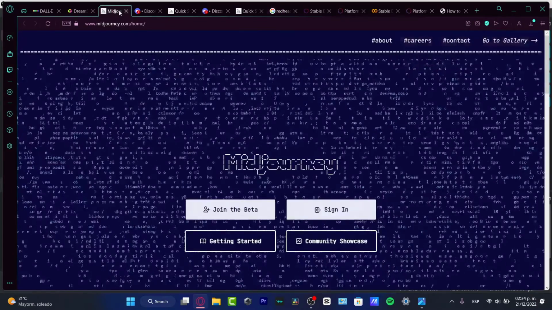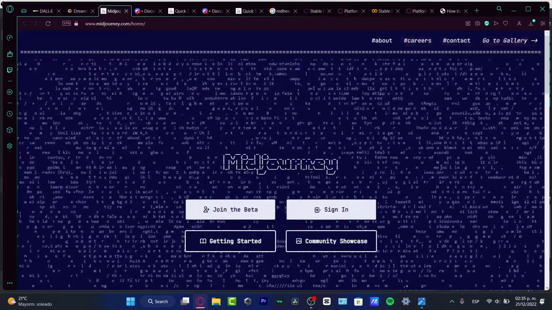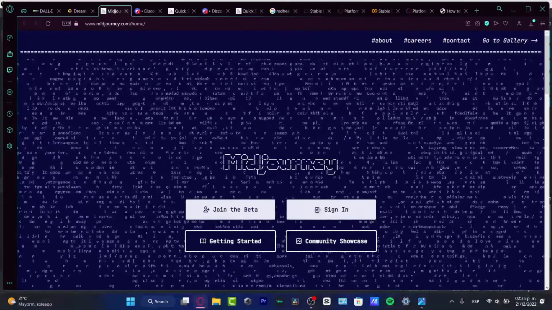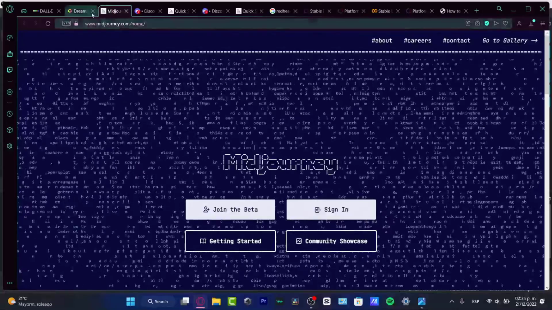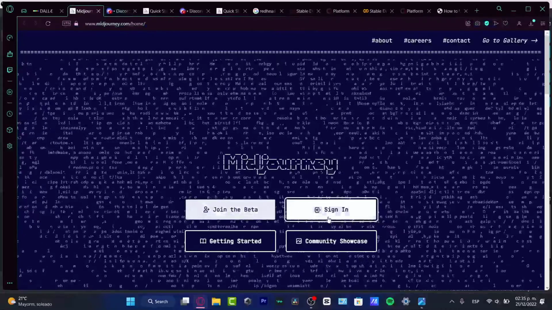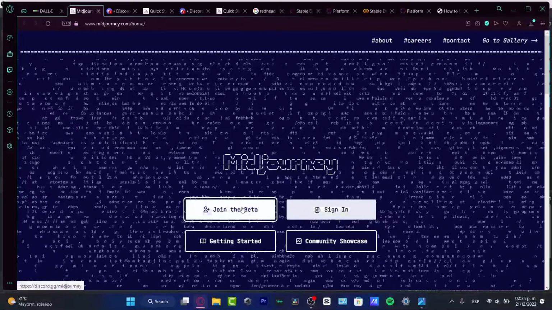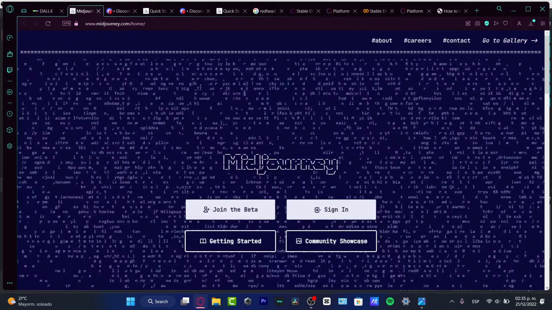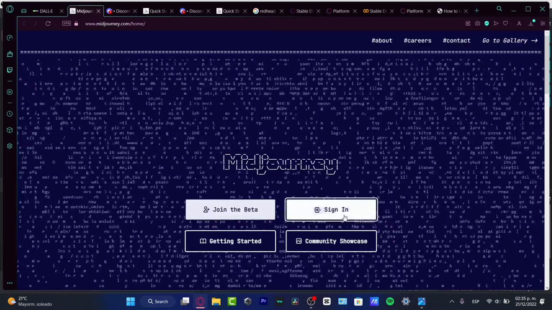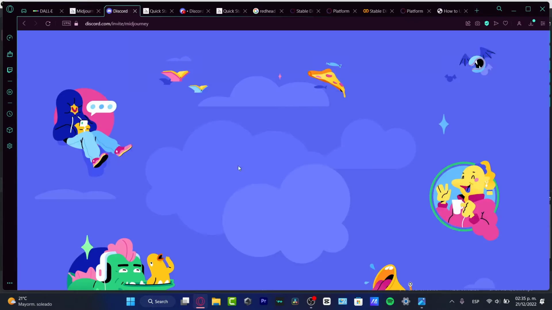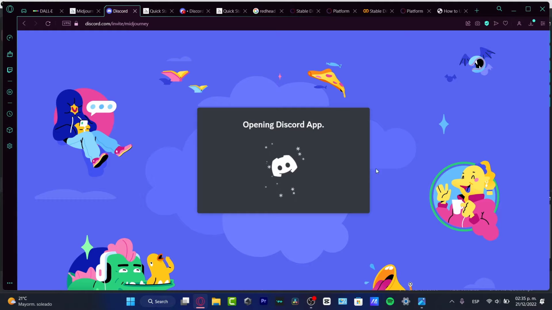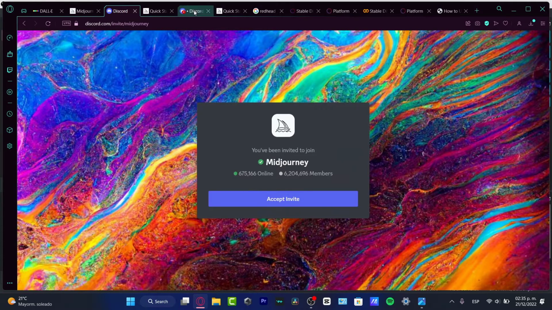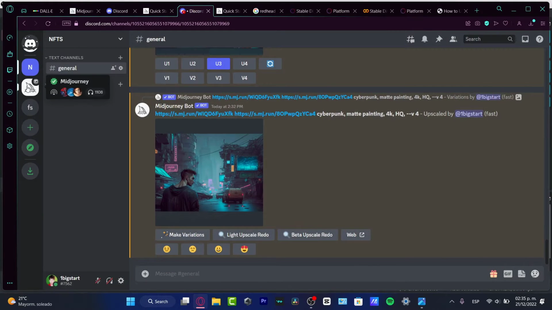So now what I want to do is go into MidJourney. Here in MidJourney, what we want to do is create an account. We want to sign in, and then what we want to do is create and import a Discord account. So I'm going to close this for a second, and I want to go into sign in or join the beta mode. This one is going to be sending me into Discord. So here in Discord, what I need to do is allow MidJourney to enter my account so we can join the server here in the beta mode. Here it's going to be opening up the Discord application. I just need to enable the server. I need to go into accept invitation. And here is going to be appearing my invitation into MidJourney.